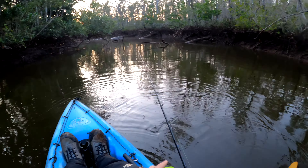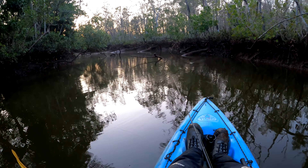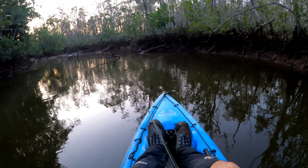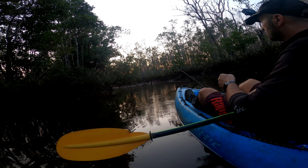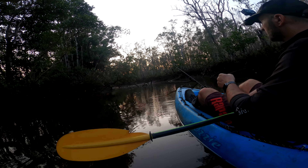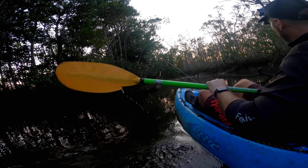I've been making a bit of noise when launching, so probably all these logs next to the launch are not gonna be the best. Some big logs across this creek — looks like I can squeeze behind that one, which is good. I think we're gonna explore downstream first and then go upstream maybe.